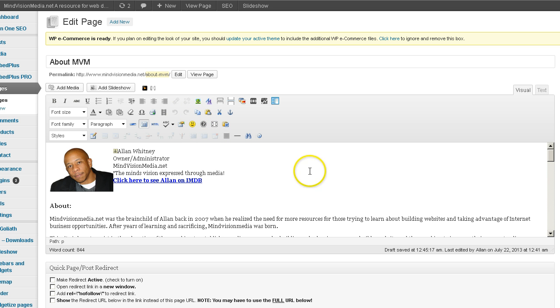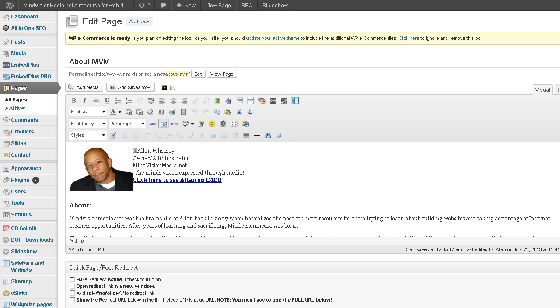Okay, so the BlackStudio TinyMCE plugin works in conjunction with the TinyMCE Advanced Plugin. You install the TinyMCE Advanced Plugin first, and then you add to it the BlackStudio TinyMCE plugin, which doesn't necessarily give you another section in your dashboard for the BlackStudio TinyMCE widget.